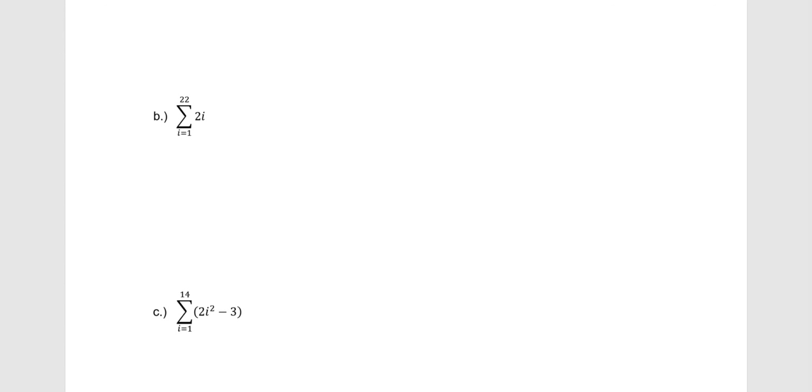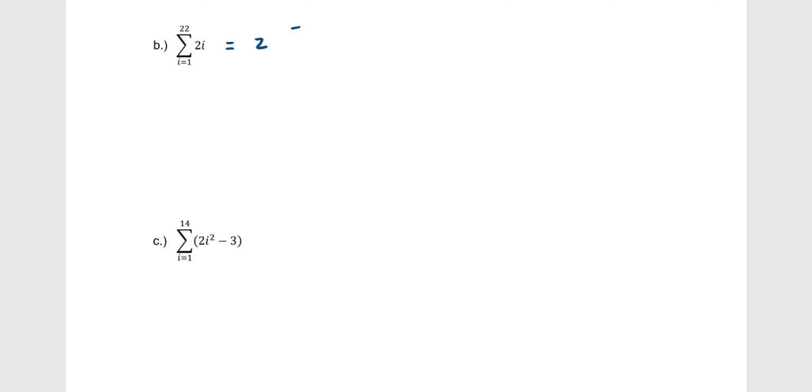We have the summation from i equals 1 to 22 of 2i. So first we notice that we do have an i here, but we have this 2. If we didn't use this shortcut, we'd get the answer perfectly fine. We would just be making it one step more annoying, making the numbers a little bigger. We can essentially factor this constant out front and write it like this. It doesn't really look like factoring when we have the summation. If we had them all written out, it would be like a GCF factor of 2 pulled out front.